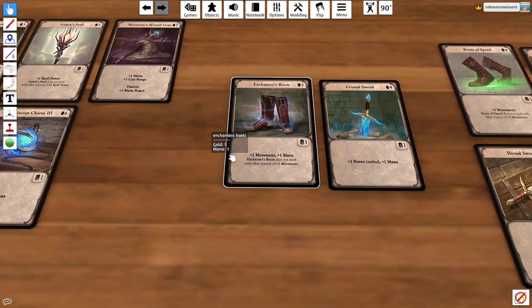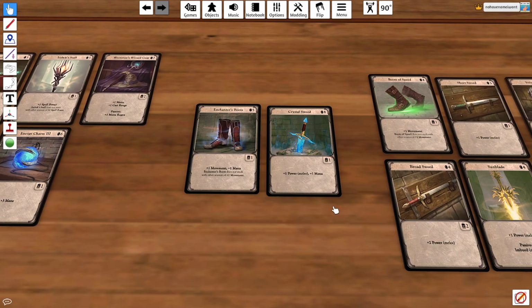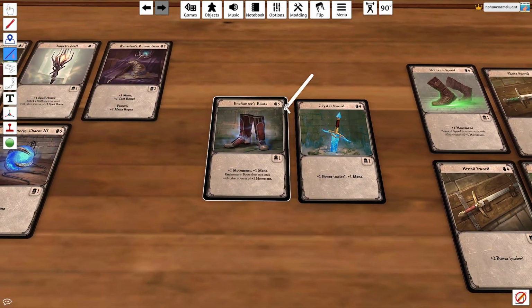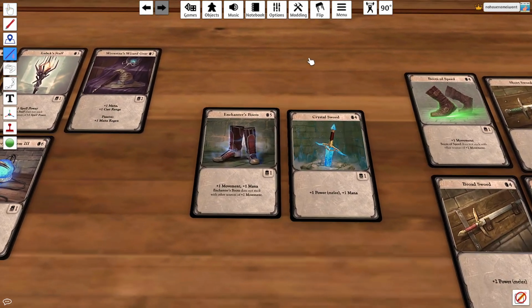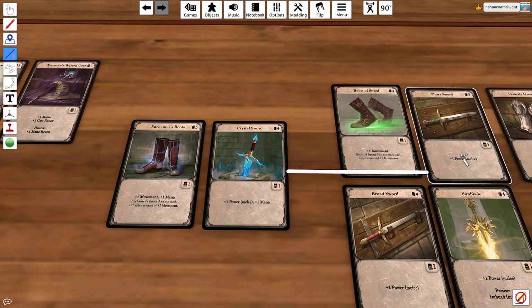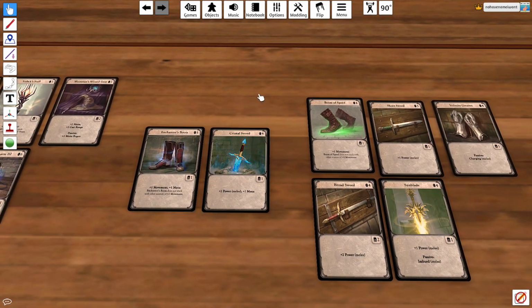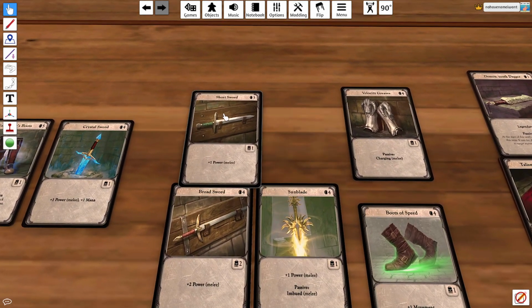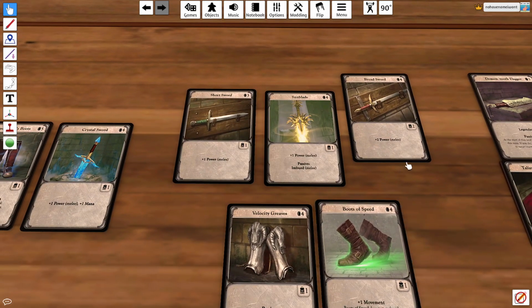The Enchanter's Boots is speed boots, a boost of speed, and energy charm. If you want to move faster and have an extra mana, sure, take Enchanter's Boots. It is 5 gold, and that's pretty expensive, but if you need the extra mana and you want boots of speed, might as well take it. And Crystal Sword is short sword and energy charm. If you need the extra mana and you want the power, Crystal Sword, why not? I'll talk about all the swords first. I'll talk about the other ones.